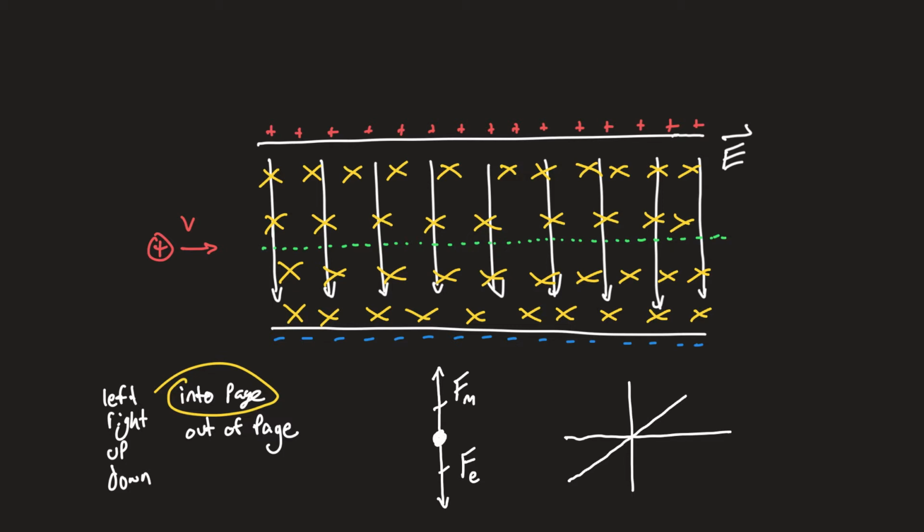So here we would have our velocity vector going this way to the right. And then we would have our magnetic field vector going this way into the page. These are our three axes here. And then that would lend to a force. I'll do that in blue here. A magnetic force vector right there.